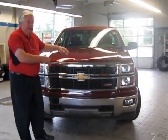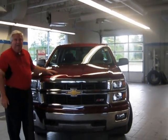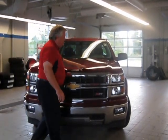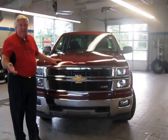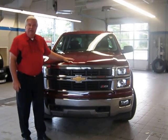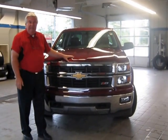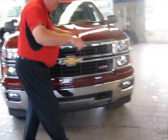Now, moving my eyes up, I can't help but notice the new style of hood. I love the raised power heads of the hood. Traditionally I'm driving a 2011, and the new power head section or molding of this new hood stands about a full inch to an inch and a half higher than my older model of 2011. Let's come around to the hood just for a second. I'm just going to pop the hood.